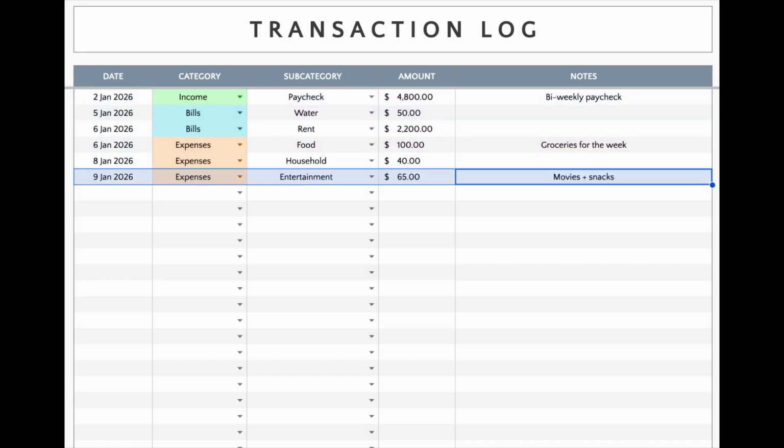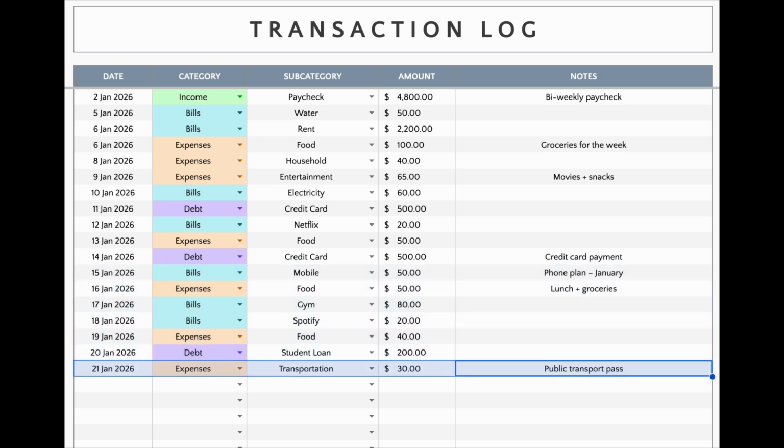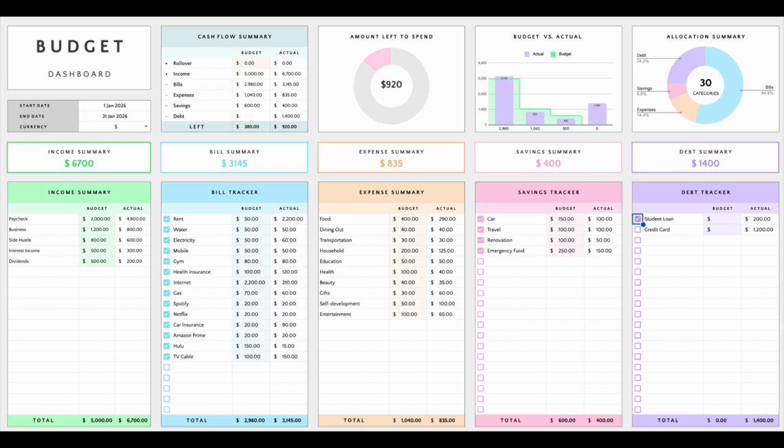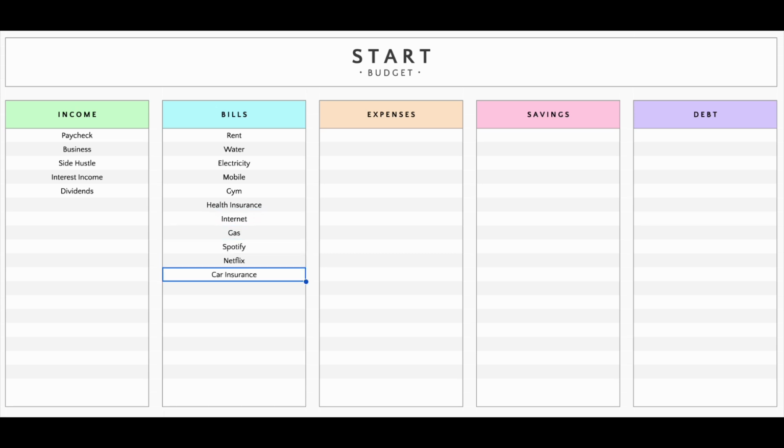And that's it. The Easy Budget is your simple, no-stress system to track your income, expenses, bills, and savings all in one clean, easy-to-use spreadsheet. You're now ready to understand exactly where your money is going, make confident decisions, and feel more in control of your finances without overwhelm. If you want to revisit any section, use the YouTube chapters below or open the README tab inside your spreadsheet for a quick refresher.